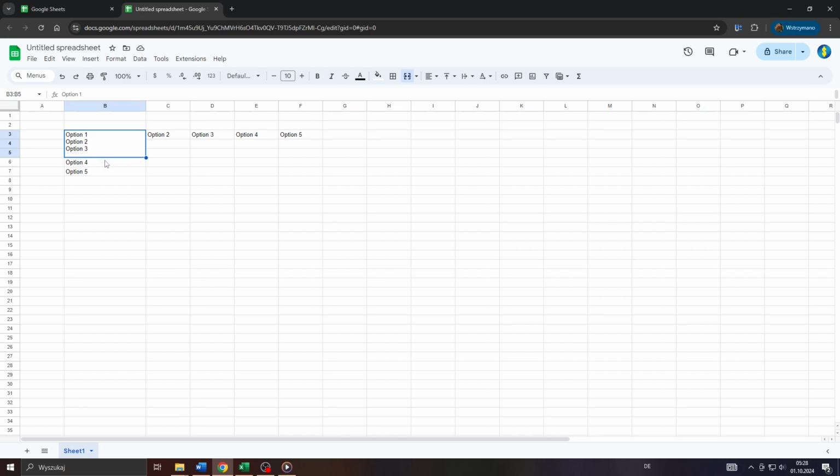So in the first step guys, left click on the cell you would like to split, which in this case here is the cell B3, B4, B5. As you can see, these three cells B3, B4, B5 have been merged by me before, because you can only split cells that have been merged here in Google Sheets.